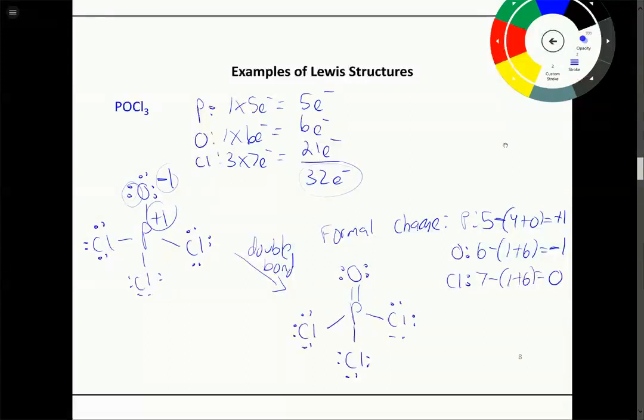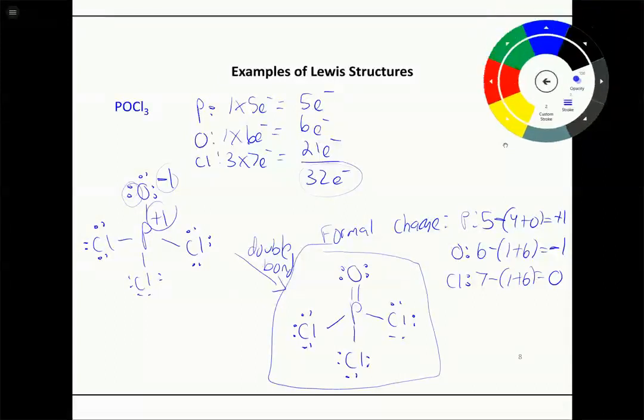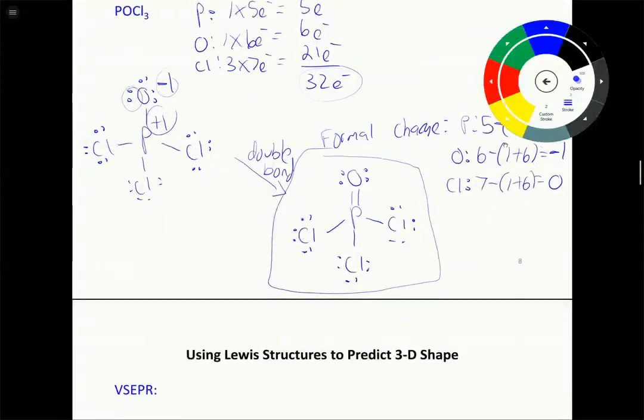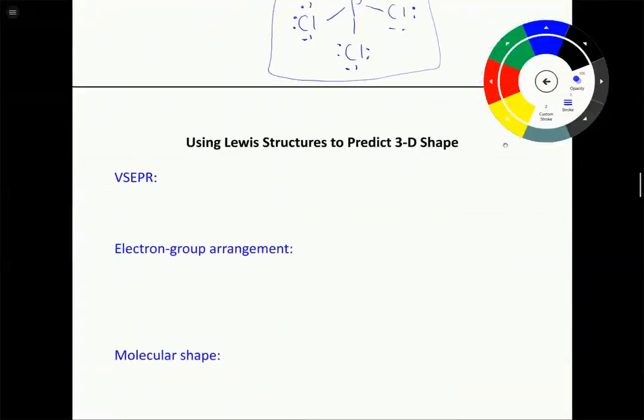And so this is probably the more conventional way to draw the structure of POCl3, although again there's some real debate in the field about whether you actually get this double bond character or not, or how much of that is really there. That's a more advanced topic and something we're not going to argue about today. And, well, I'm not with you guys to argue about it anyway, so I guess it's not going to happen.